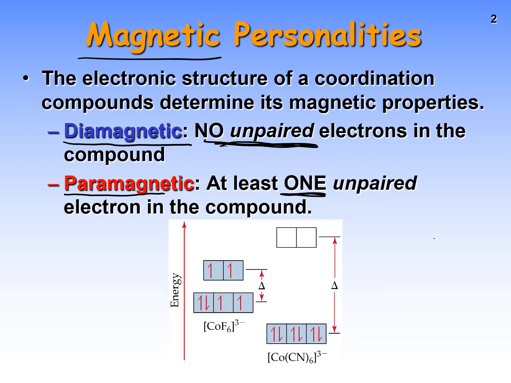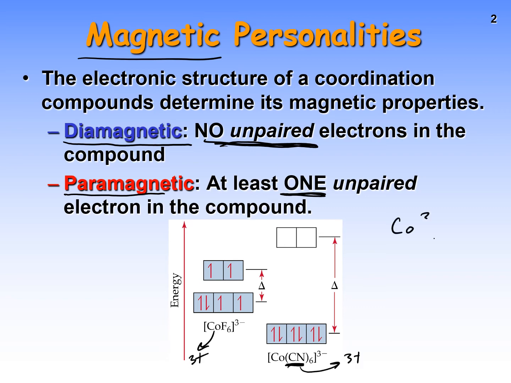So if we look at these two orbital energy diagrams for the d-splitting, or crystal field diagrams is another name for them, they're both octahedrals. F- is a weak field ligand, hence the smaller delta, or the smaller splitting energy. Cyanide, like I said earlier, is a really strong field ligand, so a very large splitting energy. And if we look at cobalt, in this compound it's 3+, and in this compound it's 3+.